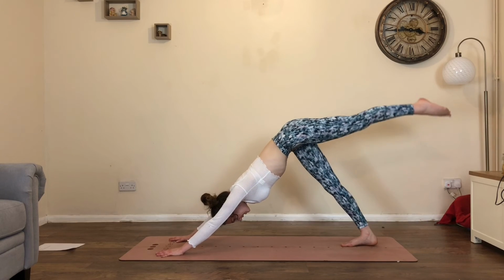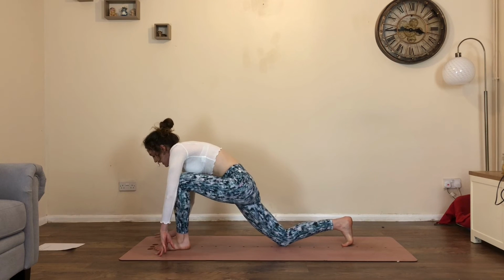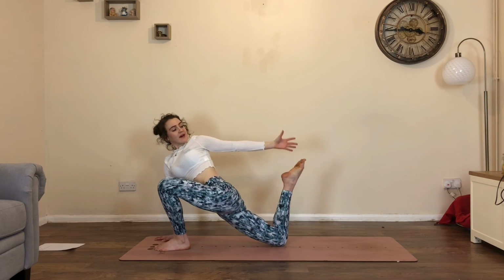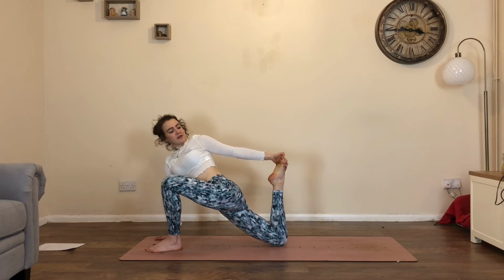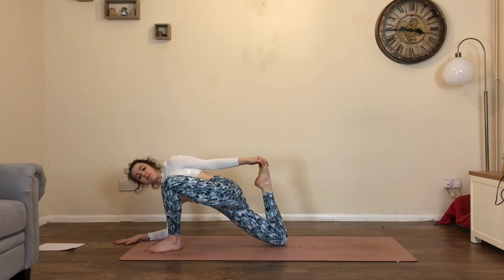Inhale, left leg high. Exhale, step left foot forward. Drop your back knee down. Right hand where it is. Reach left arm back. And again, stay. Bend the knee. Or if you can, grab hold of the foot. Good, just drawing the foot towards you. And then same as before, if you have the space, maybe you want to come onto your forearm.